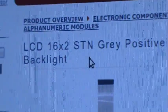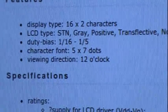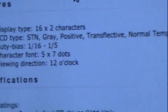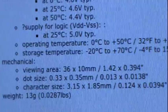So it's a 16x2 STN gray positive transflective white backlight LCD screen. Here's your specs. Character font 5x7 dots. Viewing direction 12 o'clock. And there's all your information.